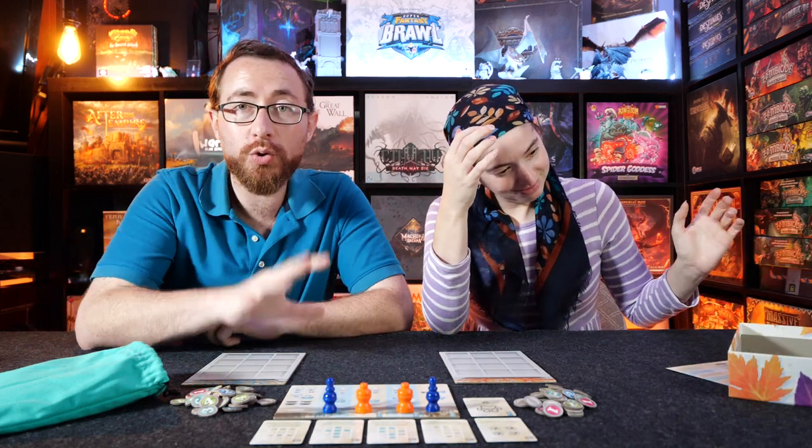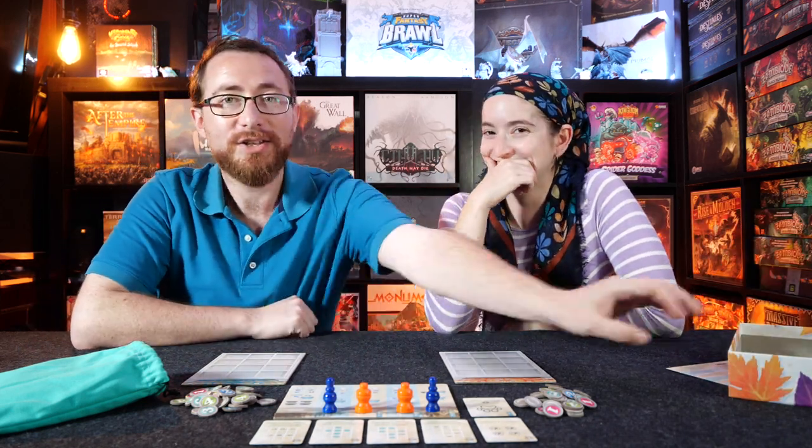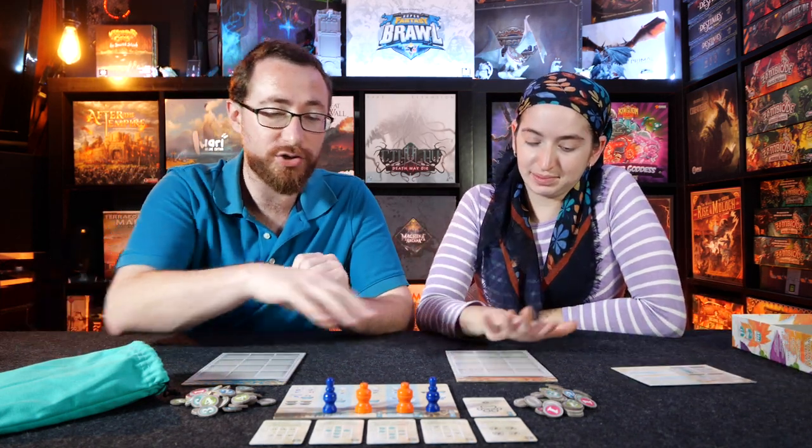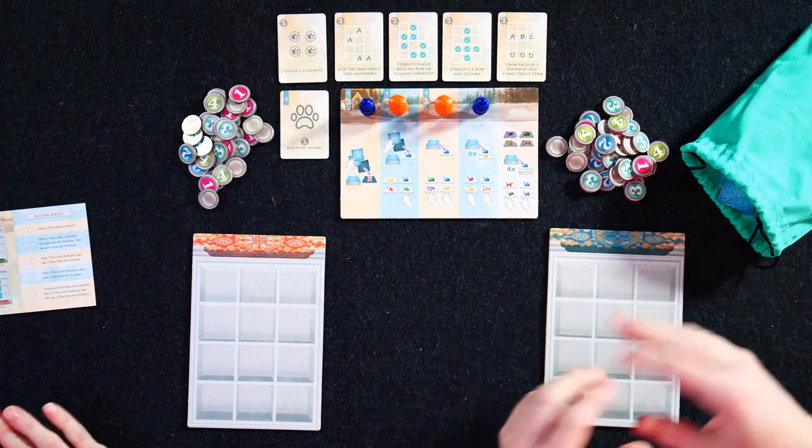Okay, so the short version of the Whatnot Cabinet is we are collecting various curiosities which we are putting into our, well, cabinet. So we're going to have a little cabinet, 12 spots on it.